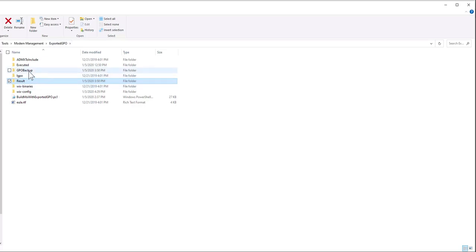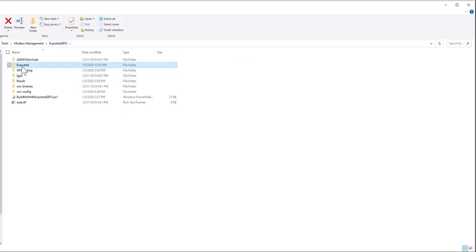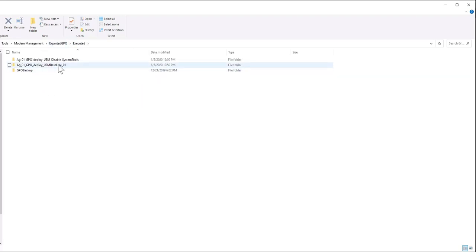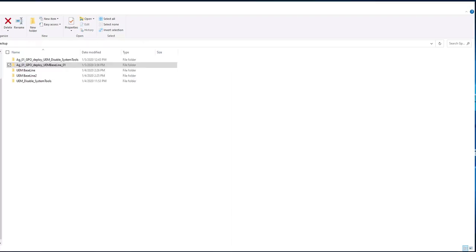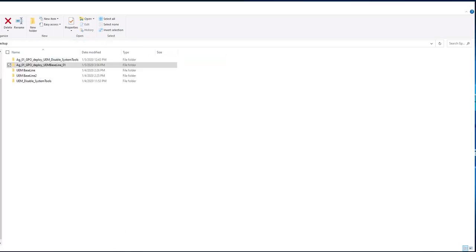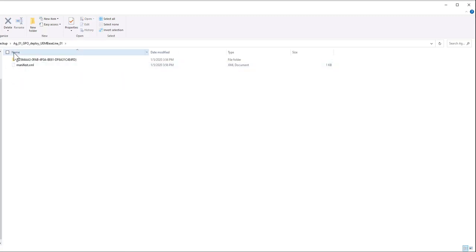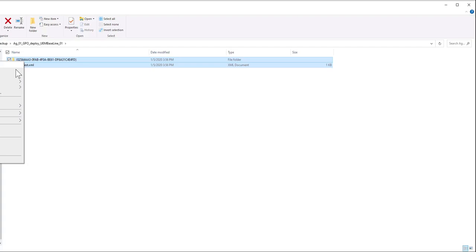I have another directory that's called executed for all the things that already have been executed. Basically, I will copy and paste the stuff that I exported into here. So let me go to the one that I have exported.